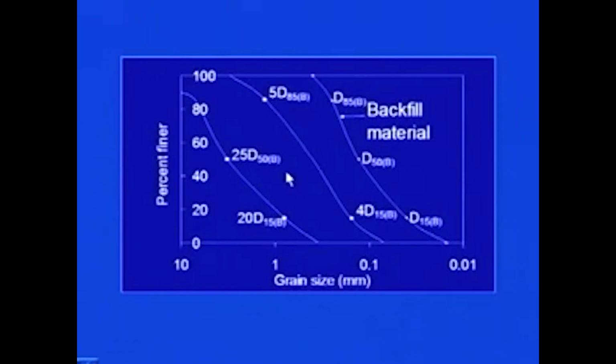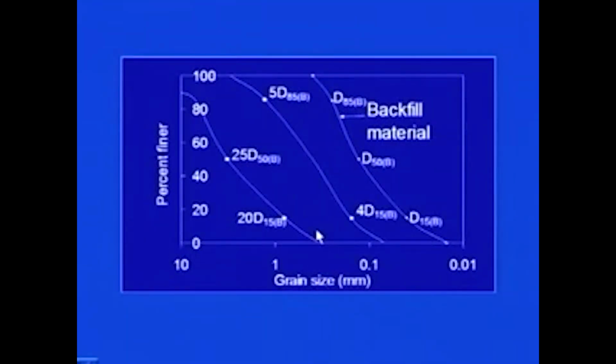So you take any filter material and get the grain size distribution of that particular material. If that grain size distribution falls in between this particular area, then you can go ahead and choose that material as the filter material to protect the soil. So this way it gives you the range. There is no hard and fast rule that this should be the exact property for any filter material. It usually provides you the rough range.